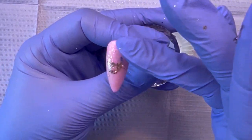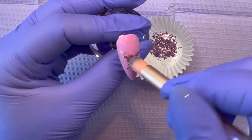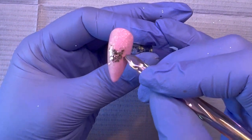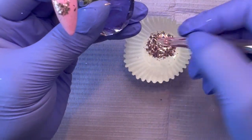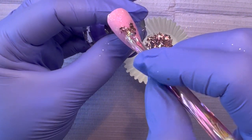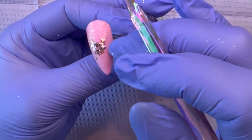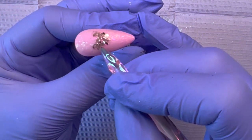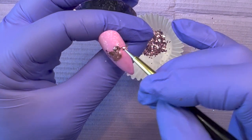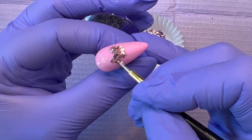So here is where I quickly went, oh no, because I thought I had similar flakes like this that are more of a chrome flake. When you brush it into the gel, it kind of melts away and leaves a chrome effect behind. I thought that these were the same, but apparently they're just firm foils. I'm not exactly sure of the technical term for them. So I pushed back what I could into place, and then I used the end of one of my brushes to pick up more and place them on the gel and kind of shape it back into a mini head.